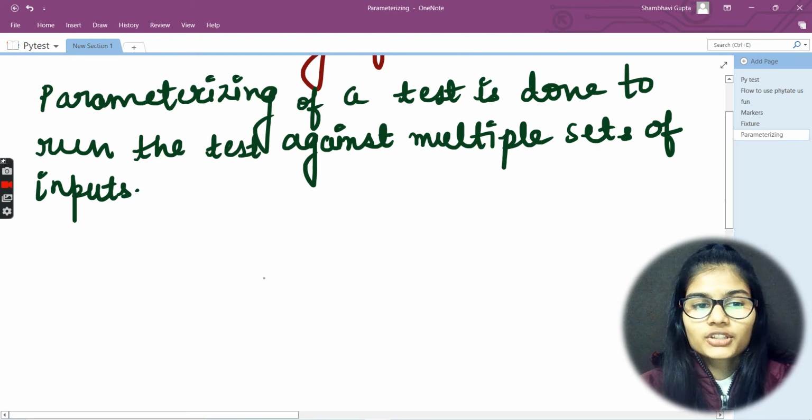That's the parameterize. Fine. So now it's an inbuilt marker, so obviously first of all I'll be making the marker. After that I'll be using the parameterize function. So how do we do that? Simply put at the rate.